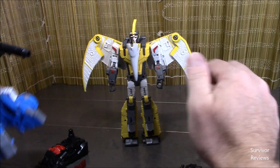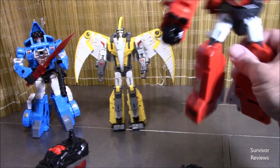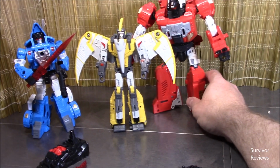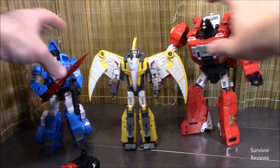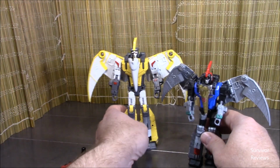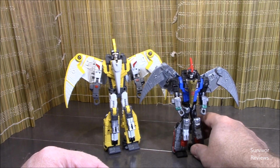Speaking of which, why don't I go ahead and just bring out the other two so that you can see what they look like here as a team. He's a little bit taller. There we go. So here's what the three of them look like together. And of course, here it is with the mold that it was initially based off of, which is Swoop, Power of the Primes. And you can see he's significantly taller.